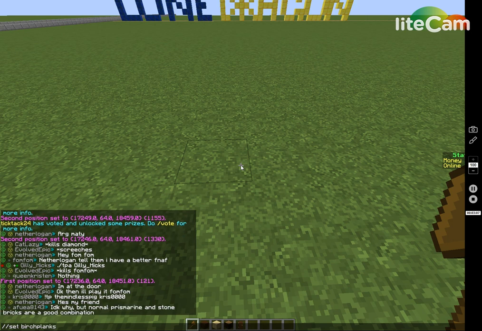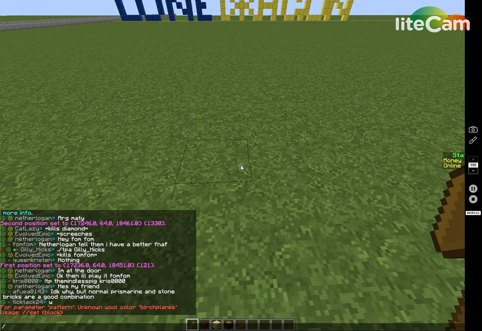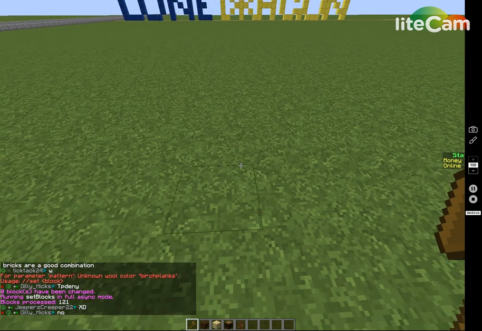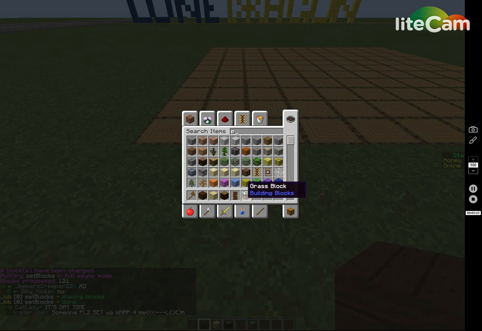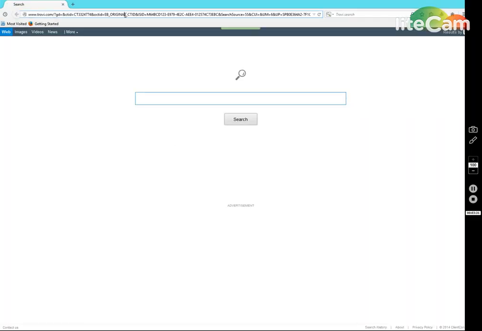Can you please type the command in the chat? Are you having fun? What are you doing over there? Is that oak? Yeah. Why is that oak? I want birch. Do I have to look this up, seriously? Mozilla Firefox. You're using Firefox? Who uses Firefox? Shut up.